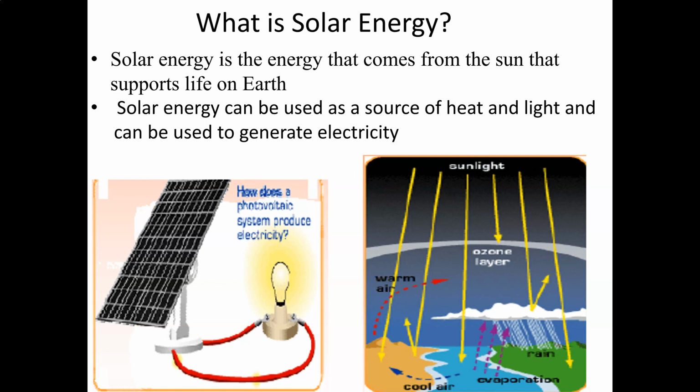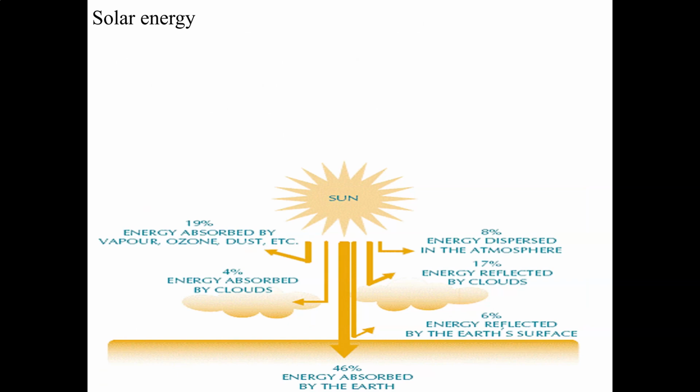So we know the heat component, right? I mean, that's usual. You could also get the light on a daily basis, but using it to generate electricity is not something that came about right away. It took many years after Einstein's experiment to get to the point where you're actually starting to use solar energy. And even now that you're using it, it's not super efficient, about 20% efficient, which means 20% of the light that hits it is actually converted to electricity. So in terms of efficiency, it's not all that great, but still, you are able to get electricity for free, more or less, once you pay for the solar cells.